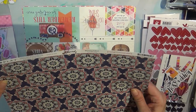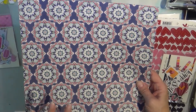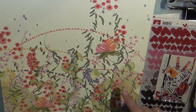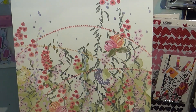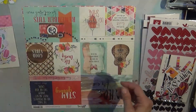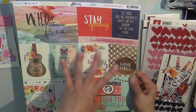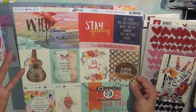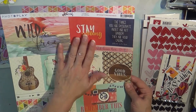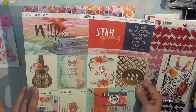This one is called Rhapsody Beautiful by Photoplay and it's very bohemian — True is very bohemian. I think I got it for this side though; this is killer, look at how cute that is. This is also Rhapsody — it's very reminiscent of Webster's Pages which I love. These kind of prints are so cute. 'Love her but leave her wild' — so me, I love this.